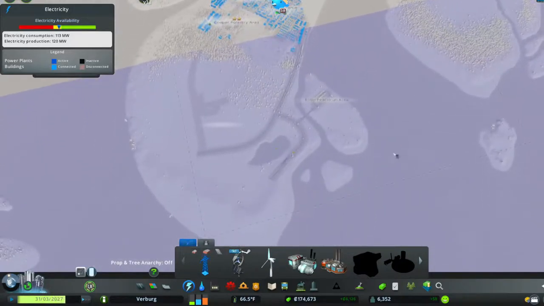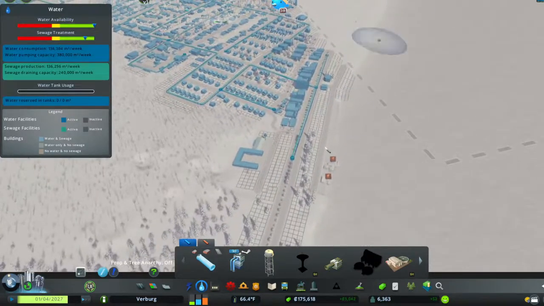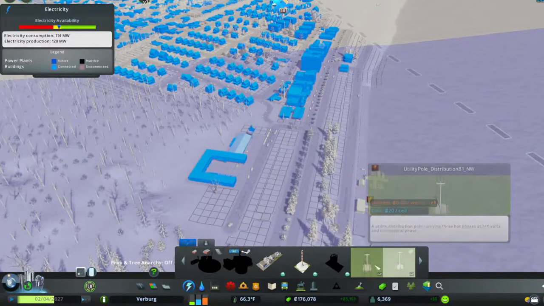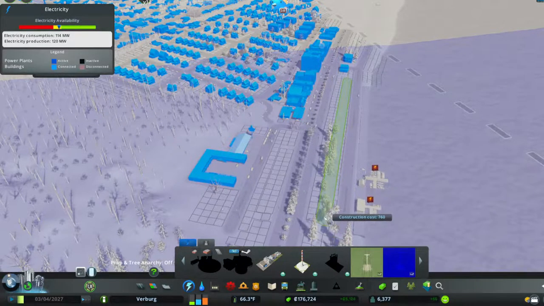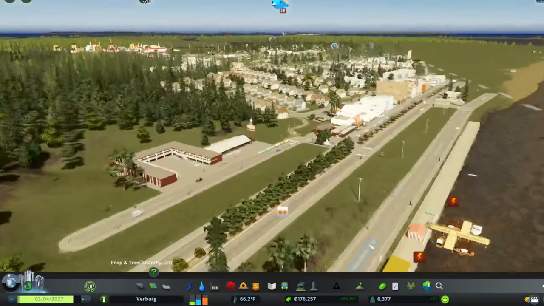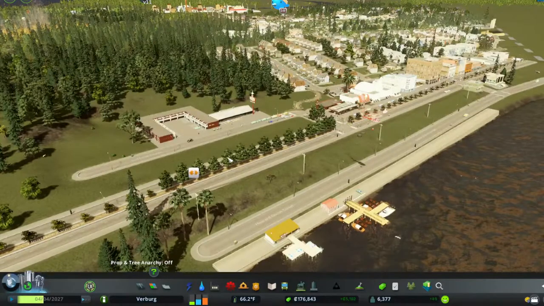I'm not sure why that's like that. Anyways, apparently they don't have electricity, so we're gonna run a power line, I guess, along here. That should give them power. I guess they get power now. Very good for them.